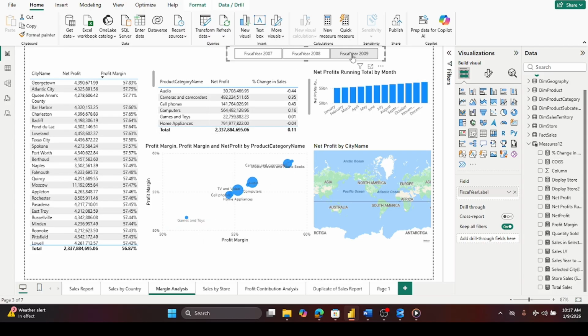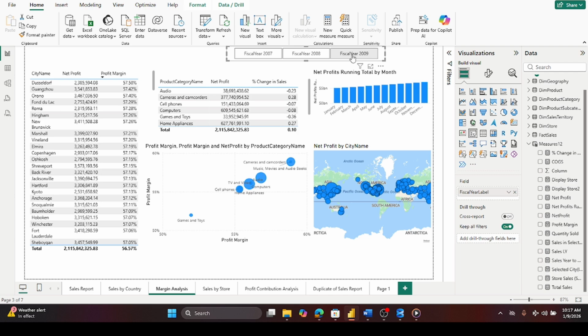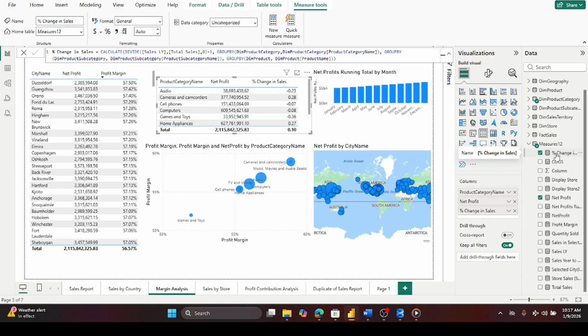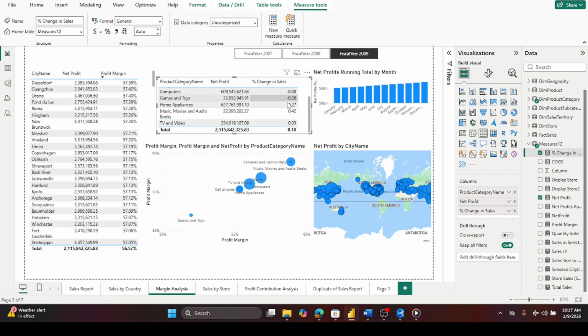And then 2009, we have negative 23% profit change in net profit. Profit is positive, but change in profit has decreased in these categories.